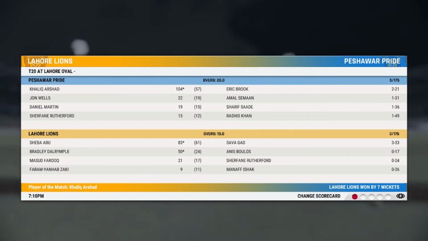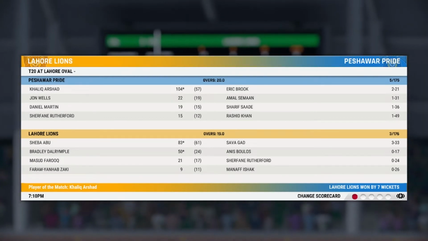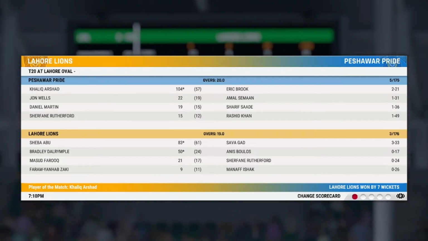83 not out, Dalrymple 50 not out, and best of the bowlers Guard 3 for 33. Lahore Lions winning by 7 wickets.